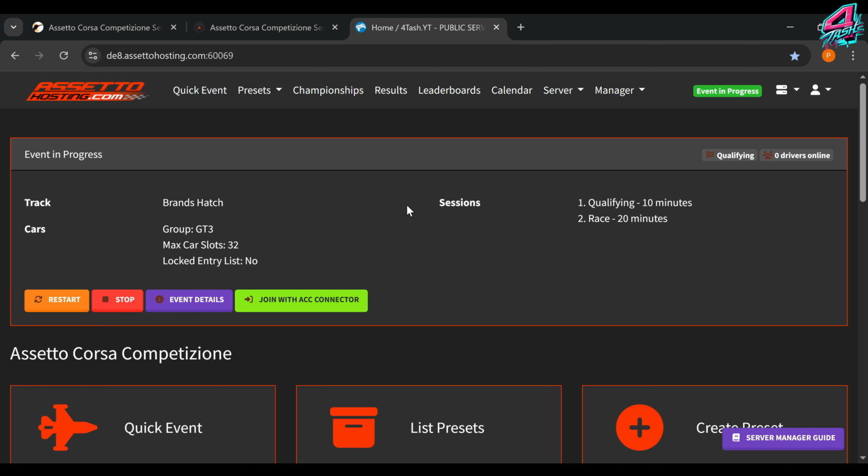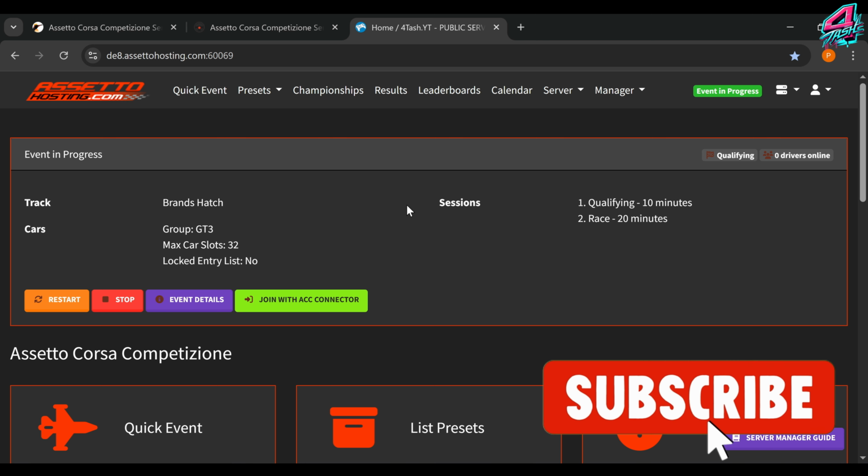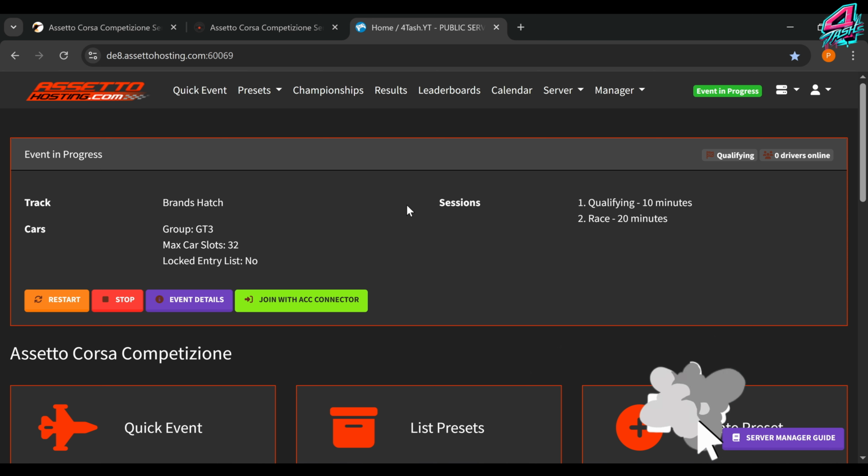After this is all set up and you get your login and everything is set up for the website, we come to this: how to actually set up the race and the server so that everybody can play on it, or special events, or if you're using it for like a community server. This is how we do it. We'll go through every tab in order and I'll tell you what everything does and how to use it.